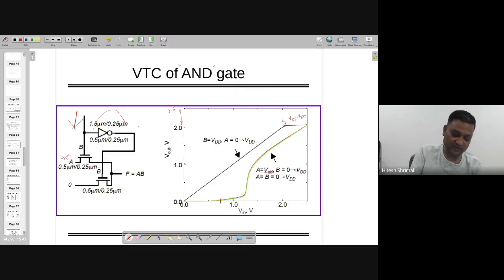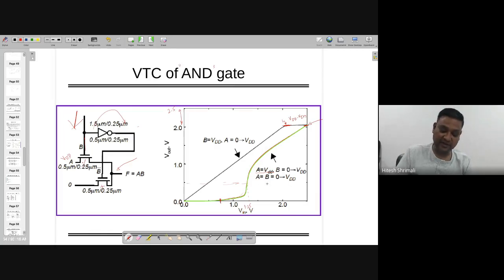So when it's 0, this B transistor is off, and it's waiting for the value of 1.25, assuming that after that this particular transistor becomes on and this particular transistor becomes off. So in that case, when this is on, afterwards the output here is going to follow the input, but it can reach up to VDD minus VTN only, right?